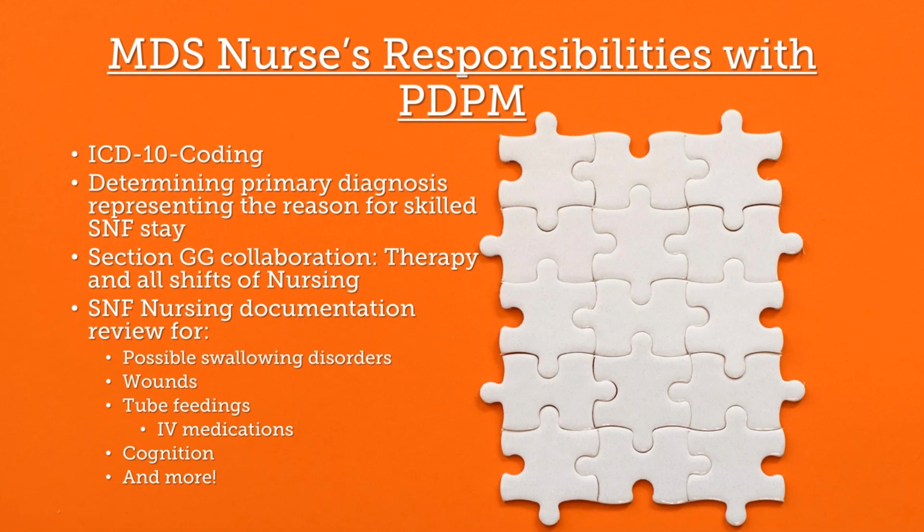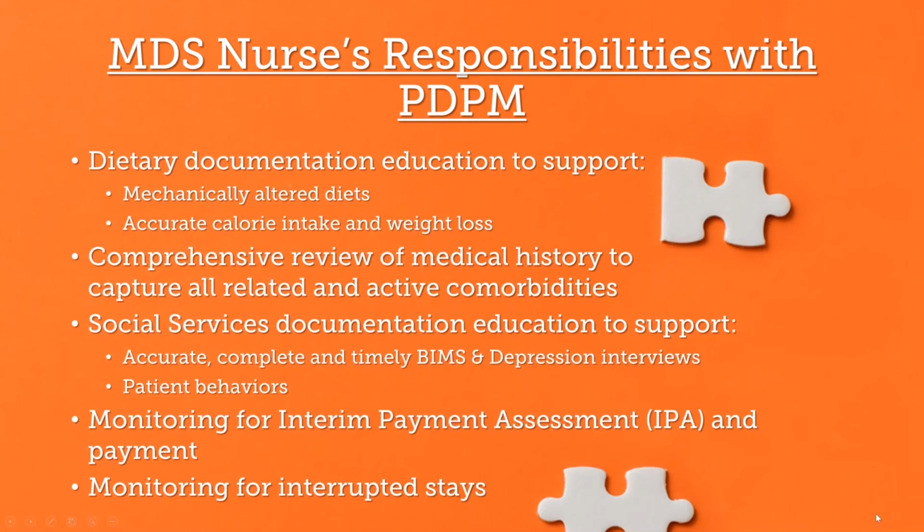It's going to fall to that MDS nurse to teach and lead this interdisciplinary team as they're documenting, ensuring everything they need is in it. Dietary and social services both document. They both have a section within the MDS they complete. The reality is, does the documentation reflect what we're claiming? We know the BIMS and depression assessment that social services does is documented by that social service department in a note of what they found. And does the nurse also have some documentation of cognitive decline or recall or memory issues?